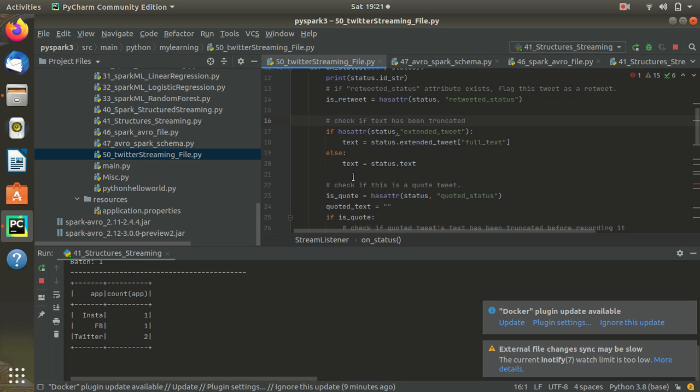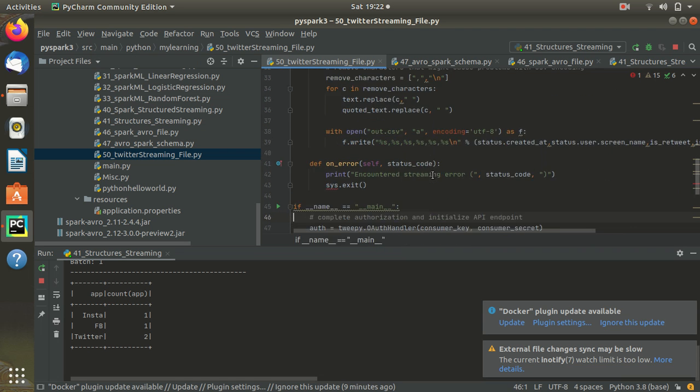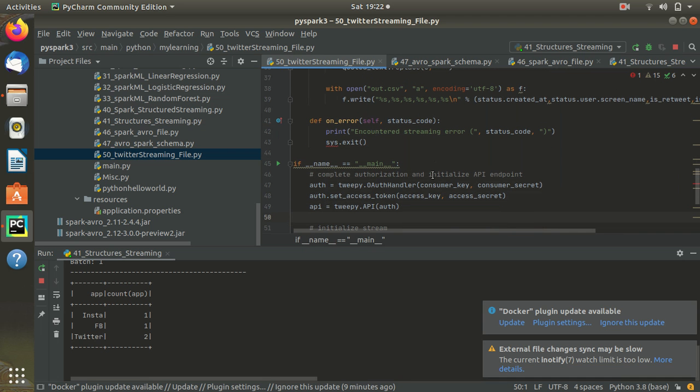I will share you this code as I have done previously, but I will tell you the steps also, how to get your credentials, where to get them, and how you can open a Twitter developer account. But for now I am not sharing my full code on the screen because my credentials are there in that. I have not put them elsewhere, because I was doing it in a hurry. I could have put them in another file and used that file, but rather than that I have just hard coded them here.